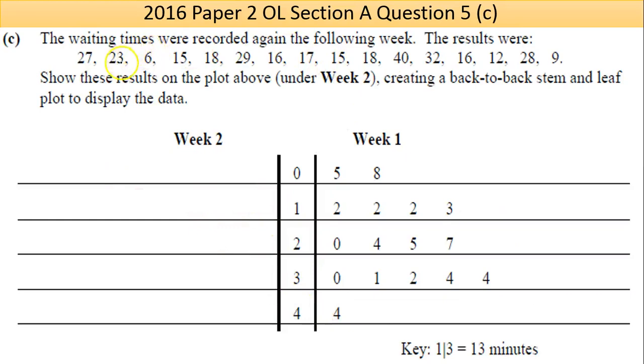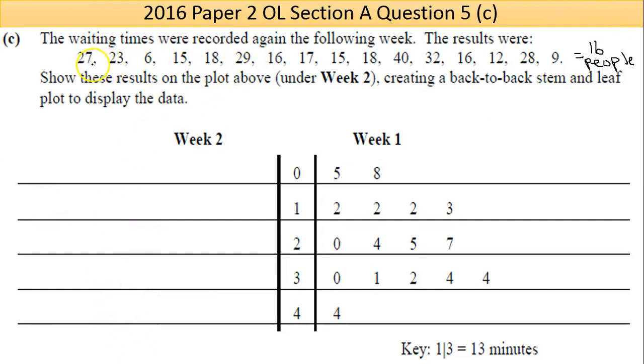But in this part C, assuming you're back, the waiting times, is there 16 again? 1, 2, 3, 4, 5, 6, 7, 8, 9, 10, 11, 12, 13, 14, 15, 16. So if you wanted to write here, equals 16 people. As long as the examiner sees that, there's a fairly high chance that they'll give you the attempt mark for that. So do make it obvious. But my key, I'll put in after, I suppose.